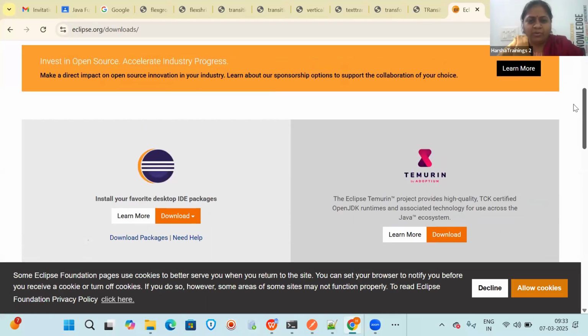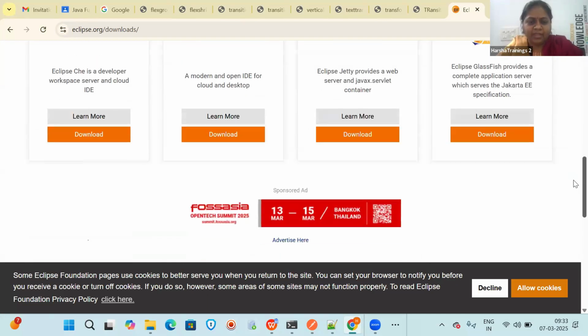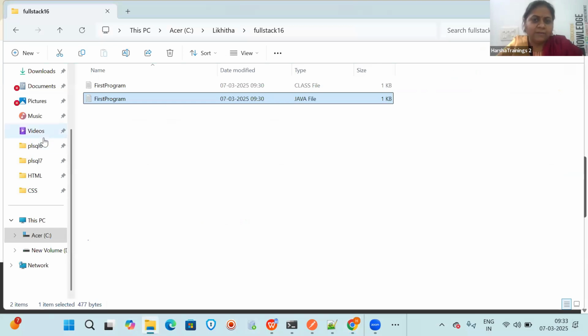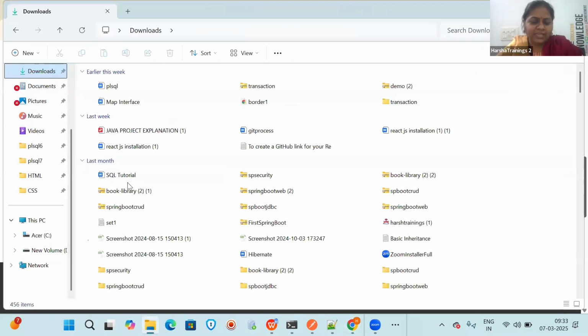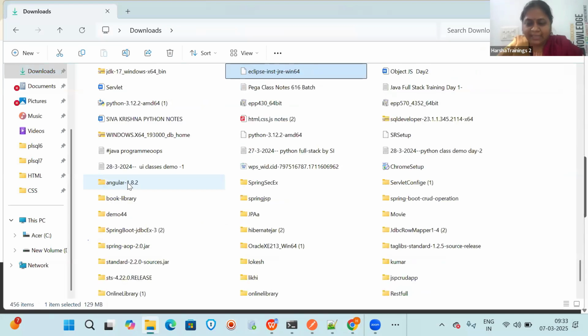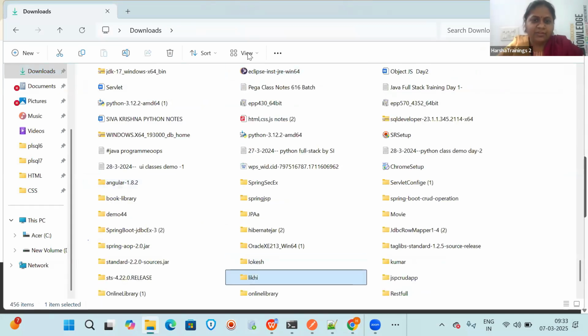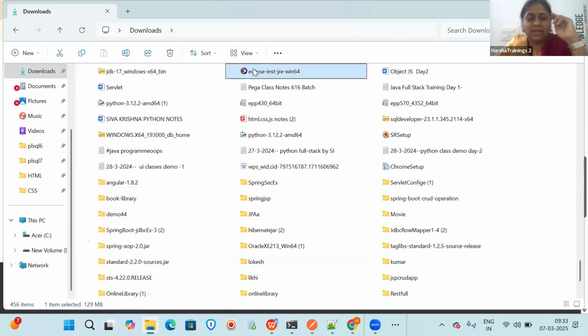Once you have downloaded, it will be available in the downloads like this. You can go to the downloads and all of you see here, Eclipse. Can you see here Eclipse? Everyone, you will get it like this once it gets downloaded.